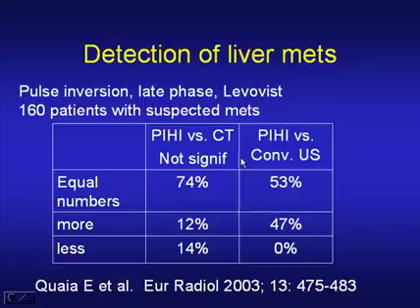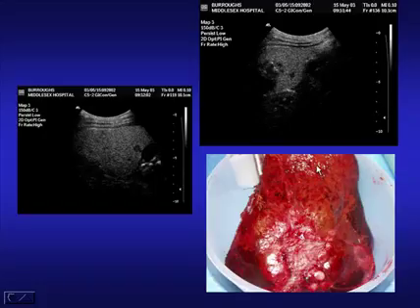Obviously, CT imaging has improved since then, but so has the ultrasound contrast imaging. So as is typical in radiology, all our imaging techniques improve in concert and remain equally competitive at all times. And there are many studies that have confirmed this. Contrast ultrasound is at least as good as CT scanning and is probably nearly as good as MR scanning in the liver. Now, one of the important areas in the liver that we need to establish, particularly in patients with colorectal cancer liver metastases, is the presence of very small lesions or satellite lesions.